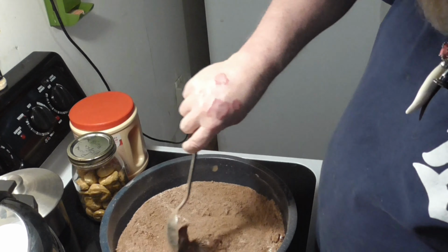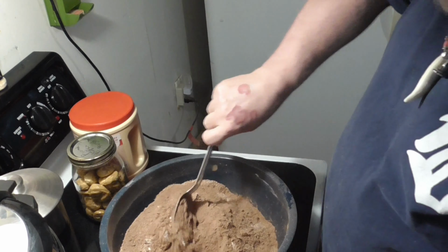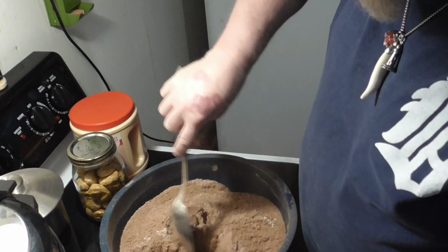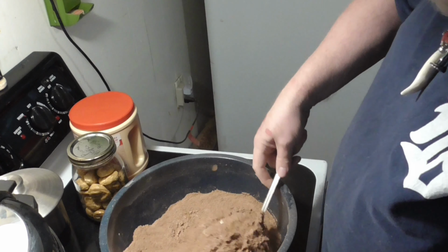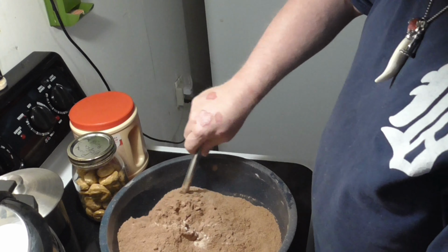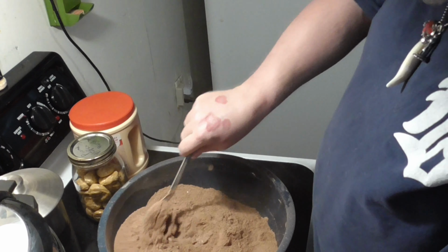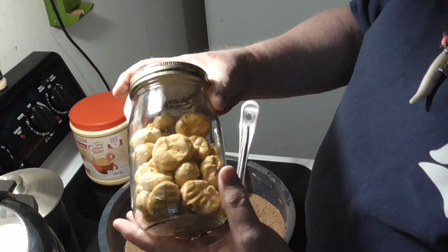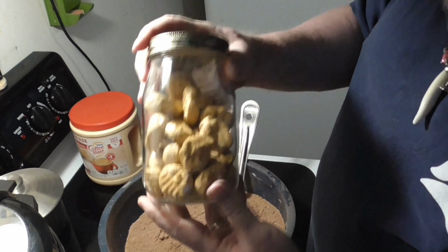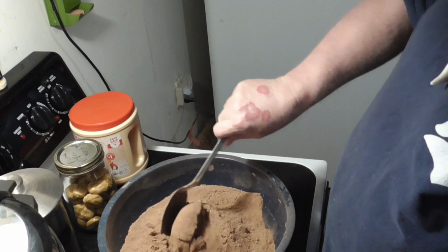And I'm not exactly making this to be a keto recipe. I'm just making it for it being low sugar for diabetics. You don't need milk with this because of the coffee creamer. All you need is hot water. We get it all mixed up here. Then I'll show you. And then here are pumpkin spice marshmallows that I dehydrated. And we're going to try some with that when I get done here. I'll bring you back in a minute after I get done mixing all this up.